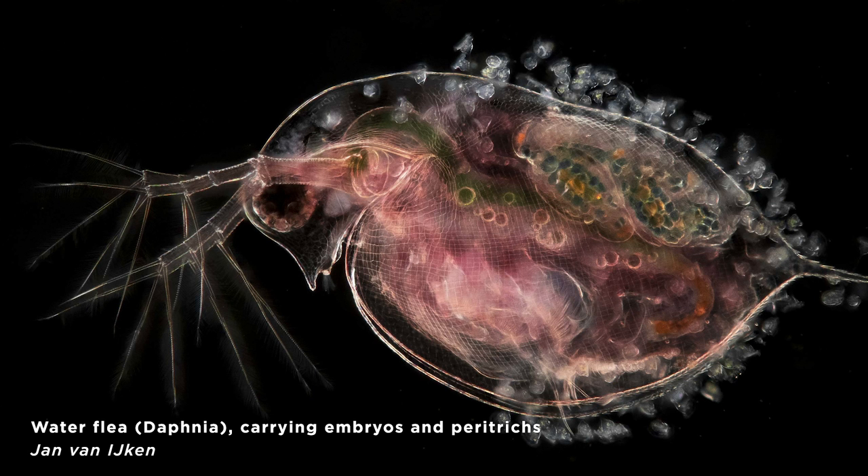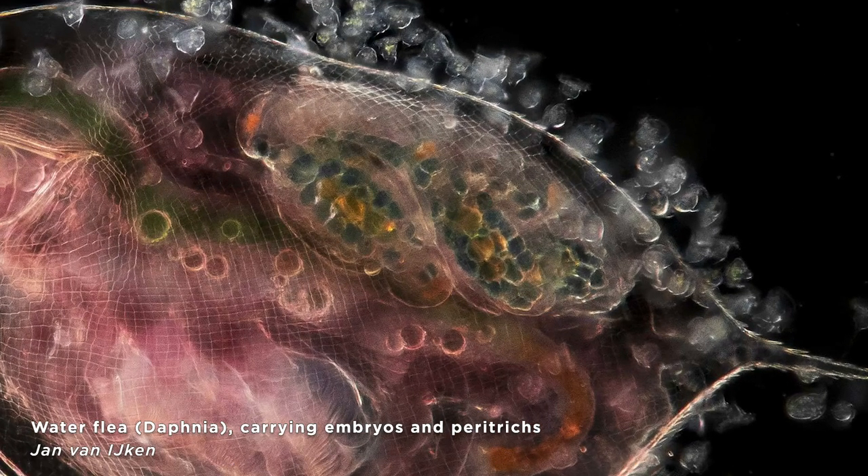Number 9 is one that I personally fought for. This is a Daphnia — it's a tiny crustacean, and they are not chill. I have followed them with my own microscope, and getting an image this sharp with this much color contrast is amazing. But in addition to that, this little water flea is covered in, I think, vorticella — a single-celled filter feeder that eats some of the same stuff as the Daphnia. And then up in there, those little blue dots — those are baby Daphnia.